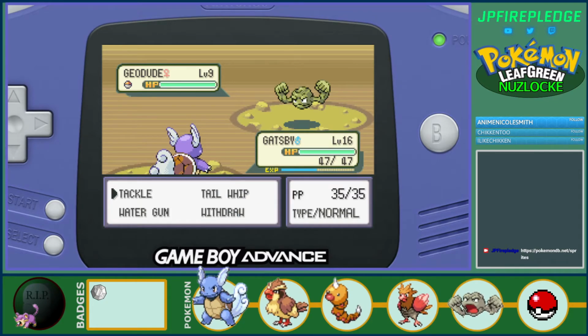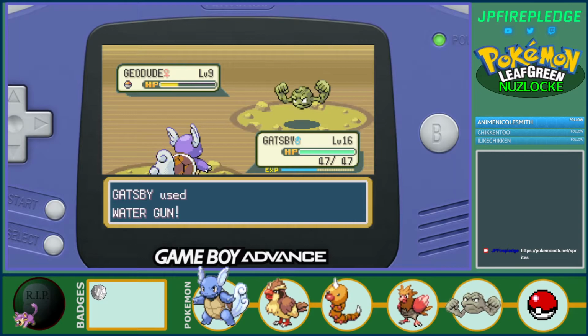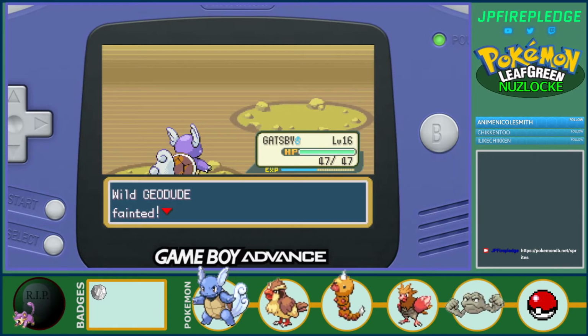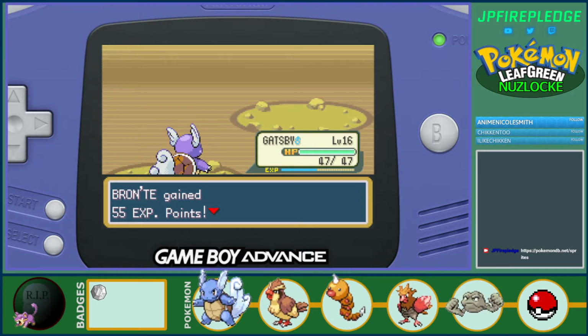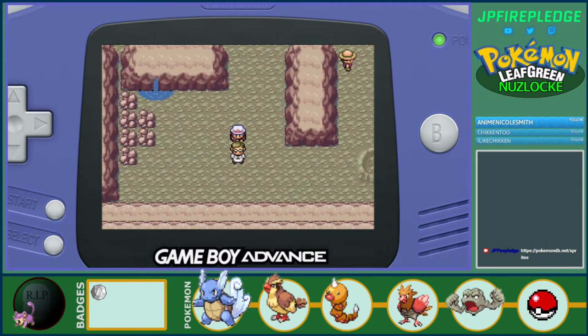I think I'm actually gonna let him keep that move. I know it's kind of weird to say, but I think I'm gonna let him keep Mud Sport so that when we get to Vermilion and have to fight Surge, we don't have to worry as much about electricity, because like I said, my team has a huge electricity weakness.